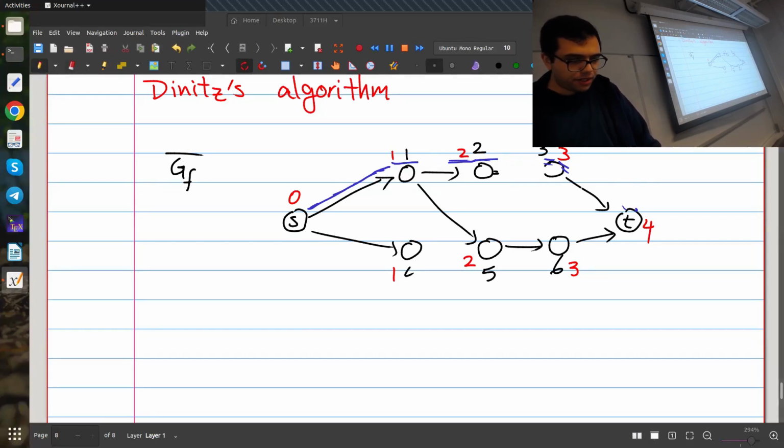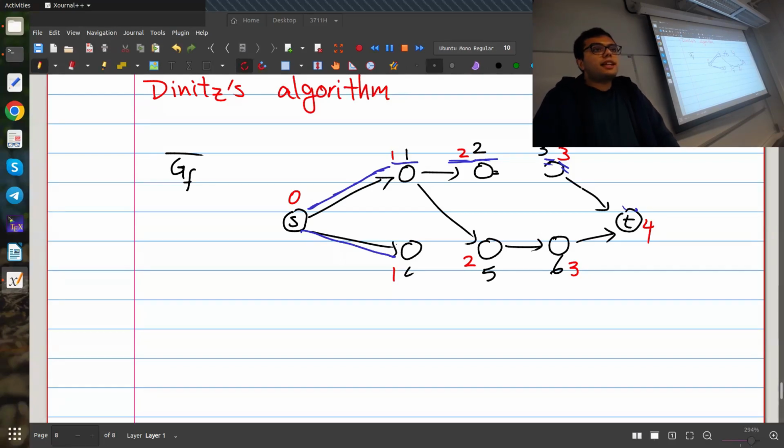Okay, I've augmented and that edge is gone. Now I'm starting at S again, trying to find another path. Okay, now how do I find another path? Well, I can just do the same thing. I start from S, I go here, or actually, let me do this time. Let's say I started from S and I went here in my DFS.